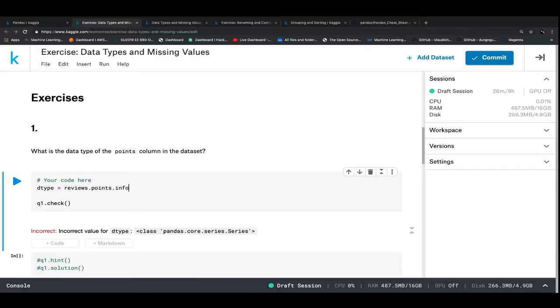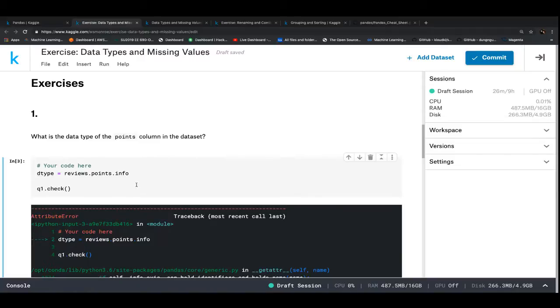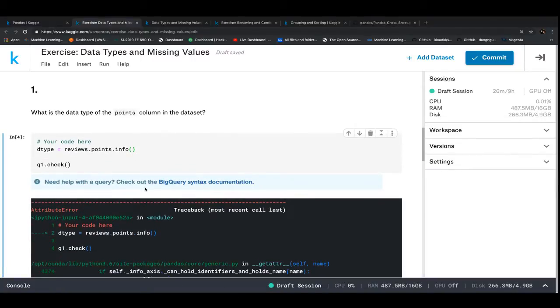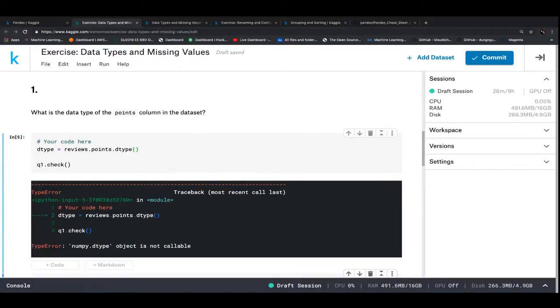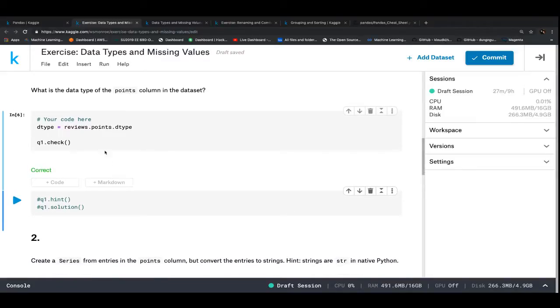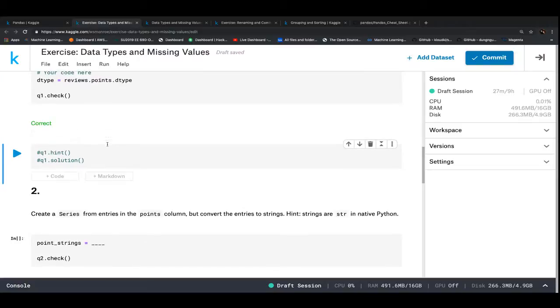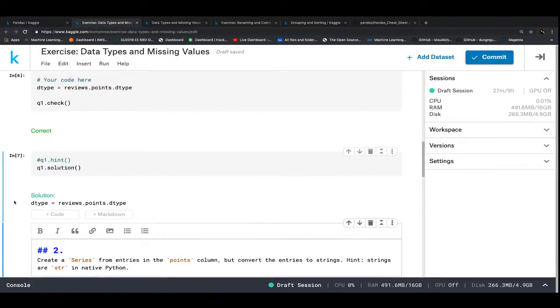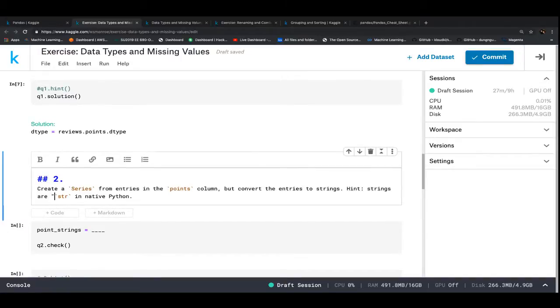Yeah, pandas has a dtype variable. Dtype without the brackets gives you the data type for each column. Gotcha. So reviews dot points dot dtype. Yeah, that's exactly right.